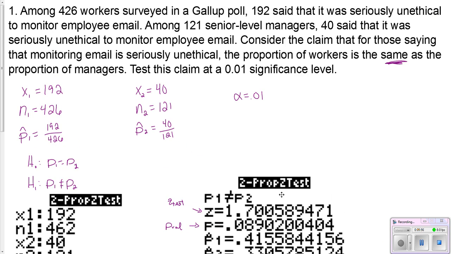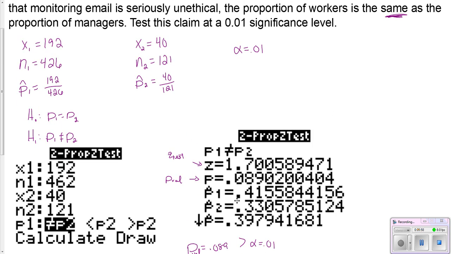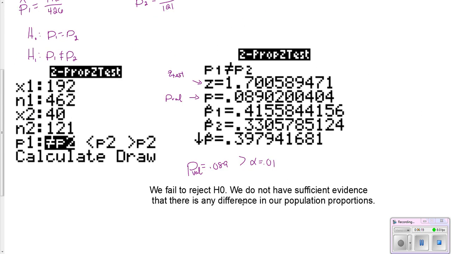Now, what might that suggest? Although you can see here that this is about 42%, this one's about 33%, those numbers seem off, but in terms of statistics, they're not that far apart based on the results of our sample to indicate that there really has been a change. Again, if you tested this with a larger sample, you might find otherwise. However, this is backing up our thought that there really is no difference between what the general population thinks and what the managers think in this case.